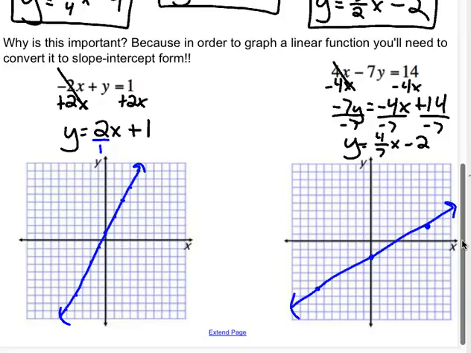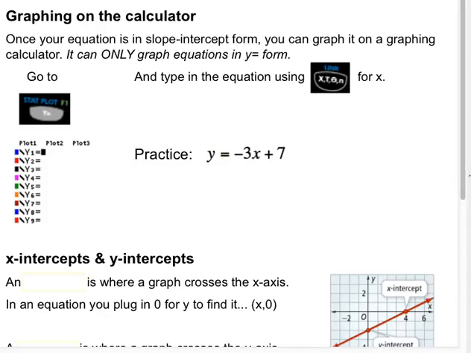So in this section, graphing is exactly the same. I just need you to know how to convert it to y-intercept form first, or slope-intercept form first, and then graph it from there. Now, the cool thing is, hopefully you know, the graphing calculator can actually do this for you, right? So let's just take a little bit of practice because I love when you can check your work. I want you to know the math, but I also want you to be able to check your work as you go so you can be confident that you're doing it right.